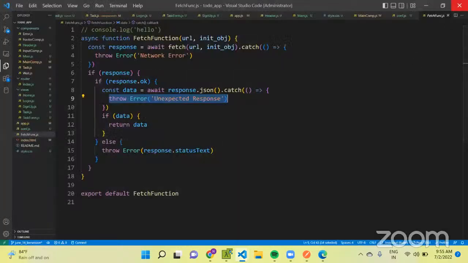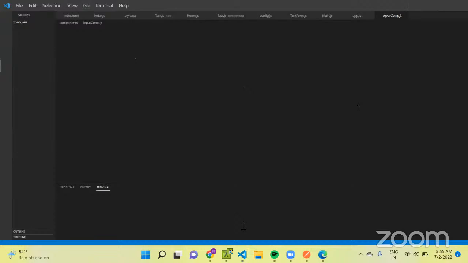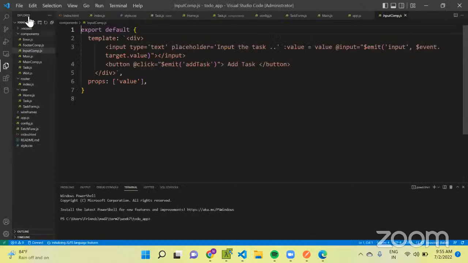Sorry, this was not the one. This is the previous session code, because I could see the header in the blue background. I was experimenting with something, that's why. Nice.